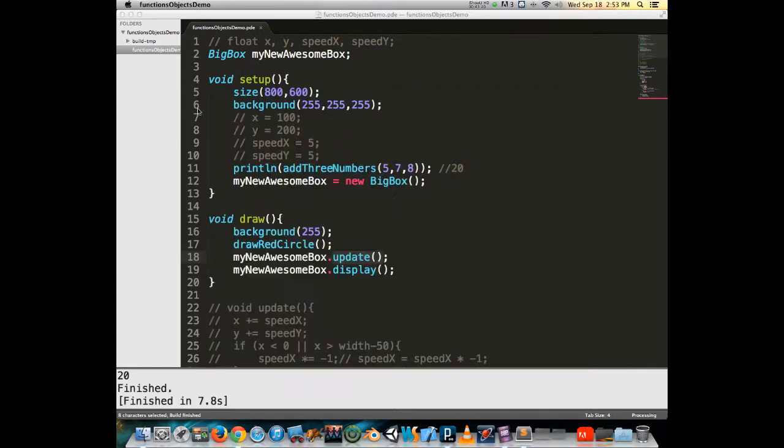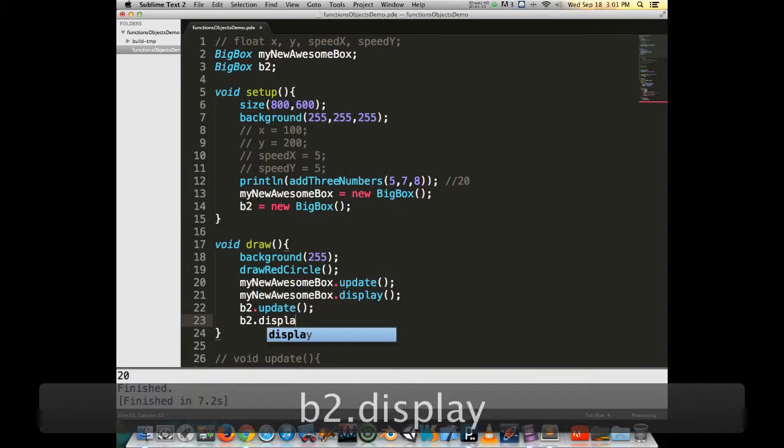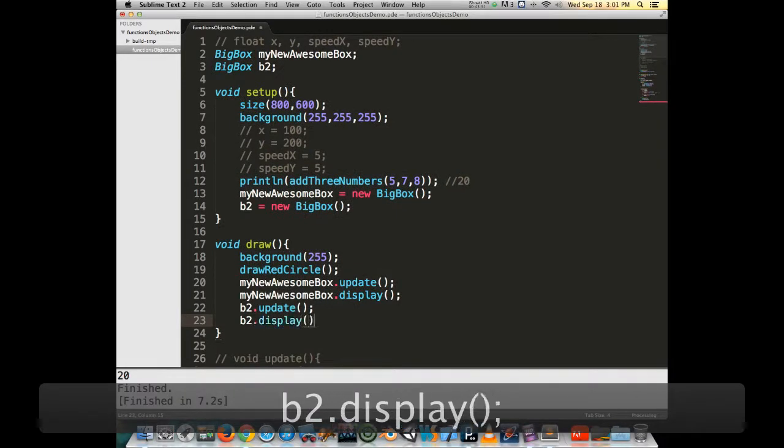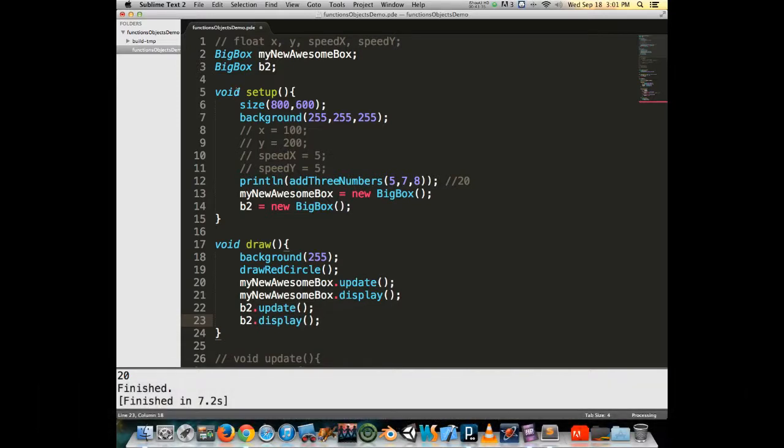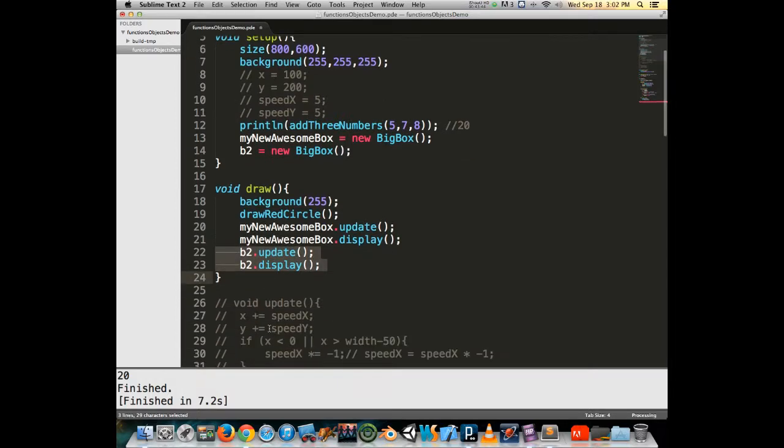Then you might be thinking, well, okay, that's fine, but now what if I want 2 boxes or 3 boxes or 4 boxes? What do I do? If I want a second object, I just type in a second object. Tell that object to update and display.